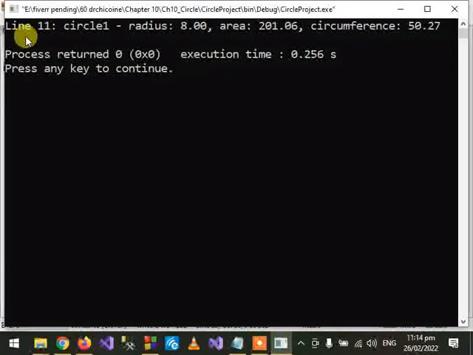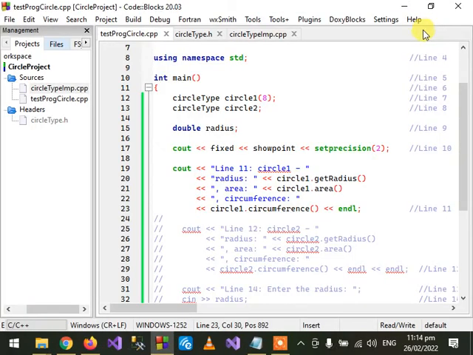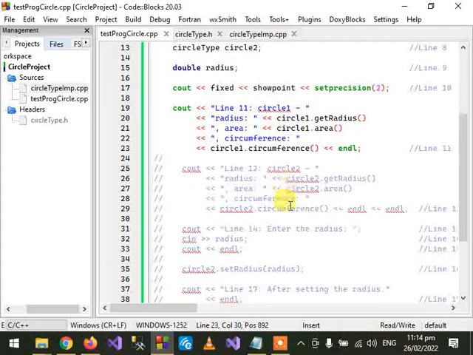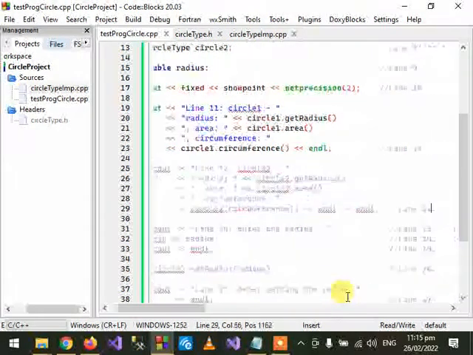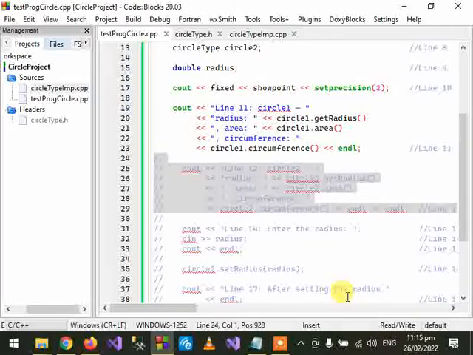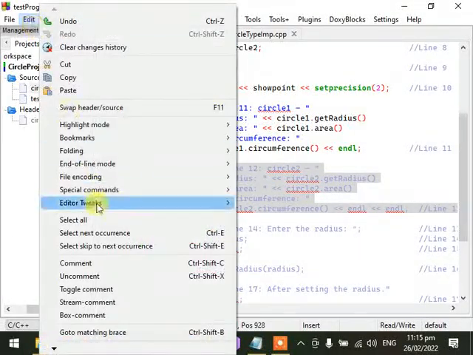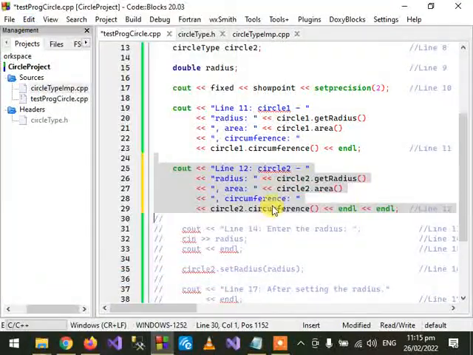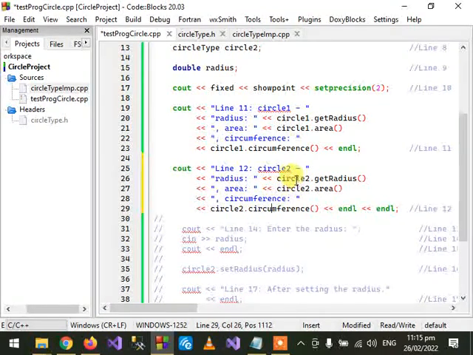You can see there is output line 1 1. This is the as-is output. 8 is the value of the radius, and its calculated area is this, and circumference is this. So far we have seen the output of the first object, and now we will see the output of the second object.